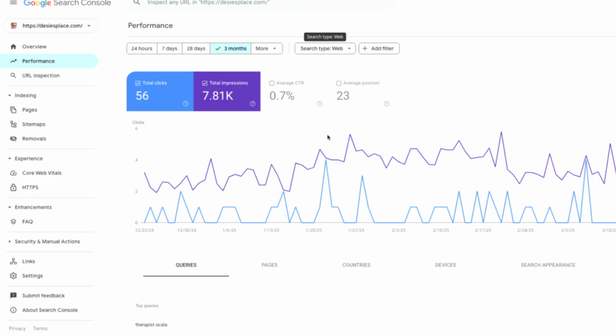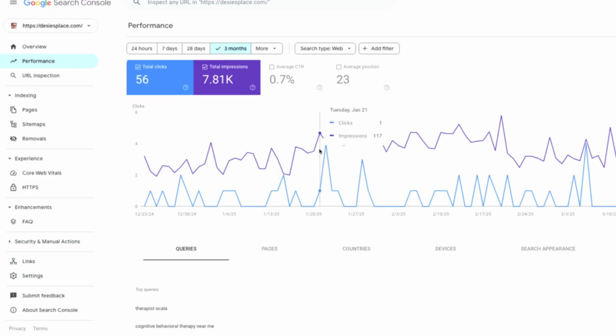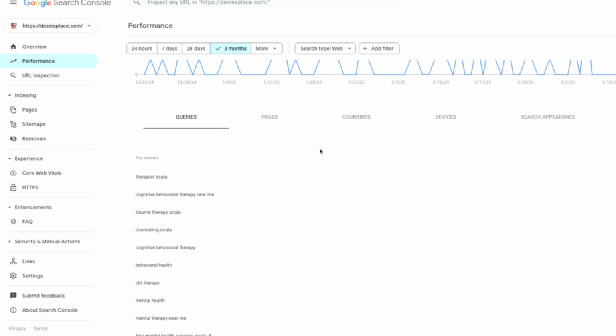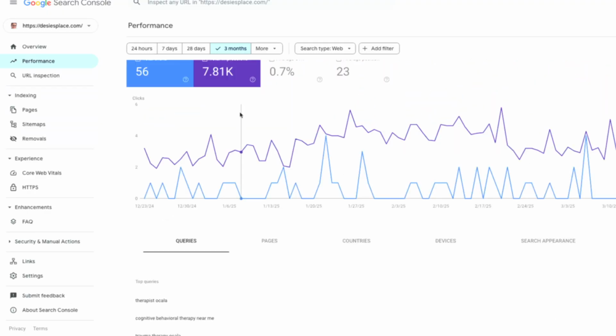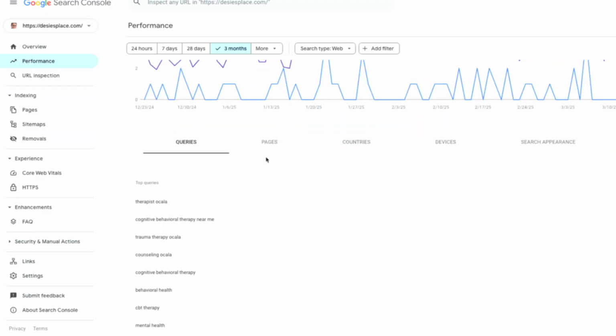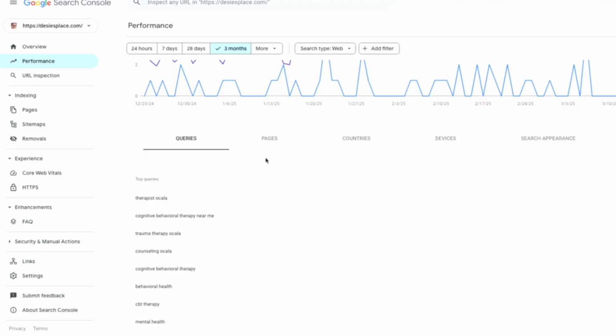Now, this is a new website, just about 3 months old. And I have done the analysis on this website, and I wanted you to see what is in the Google Search Console. So every page that you create, every blog that you wrote, it should be indexed on Google, and you have your sitemaps, you have pages. There's a lot of information here.